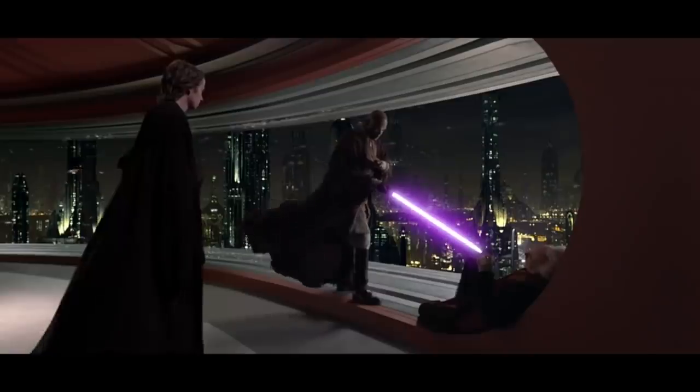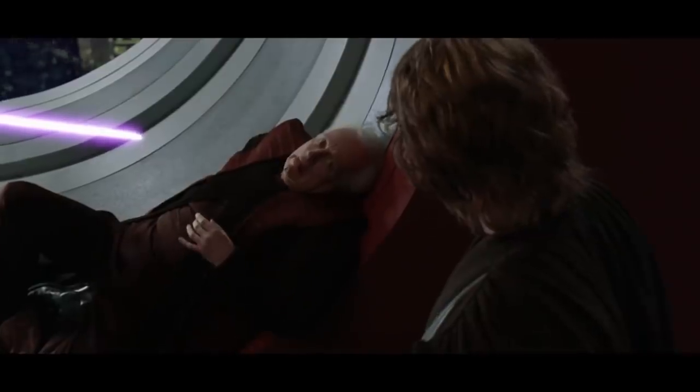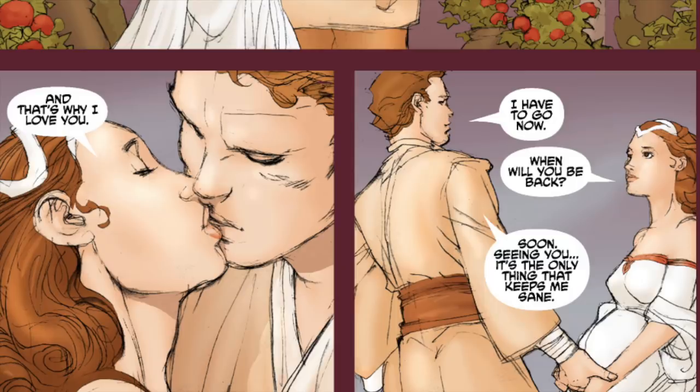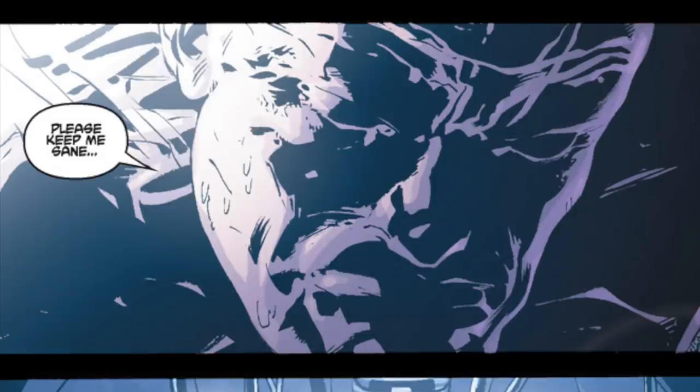This video will be short, but the information it provides is something many haven't seen regarding Vader's emotions and his suit disassembly. As the two kiss and part ways, Anakin says to her that she's the only thing that keeps him sane. I want you to take note of the bright, saturated colors and the flowers — almost like a dream showcasing the happiness and warmth that emanates from the scene. Flip the page and we're hit with this dark, almost black-and-white contrasted photo of a disfigured Vader, closing his eyes and murmuring for Padme to keep him sane, almost crying on the inside it seems.